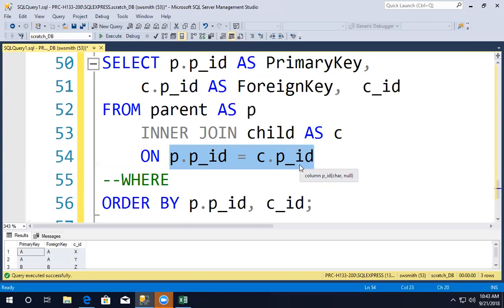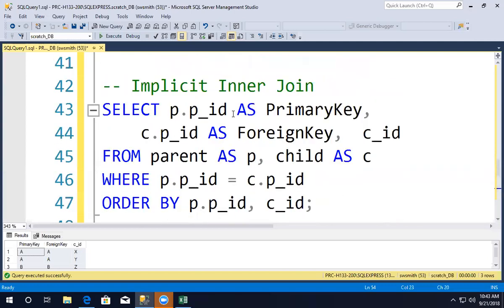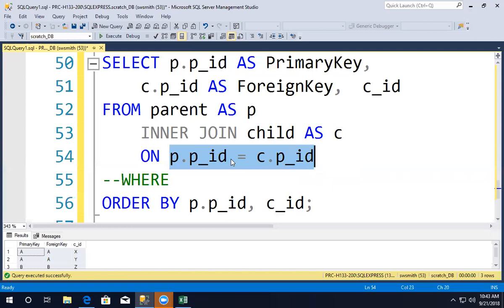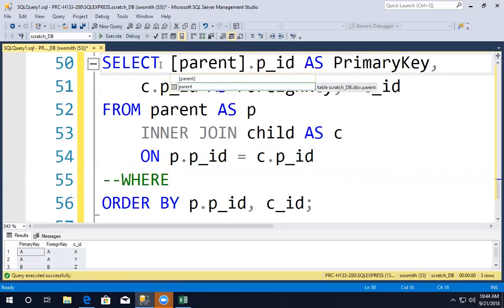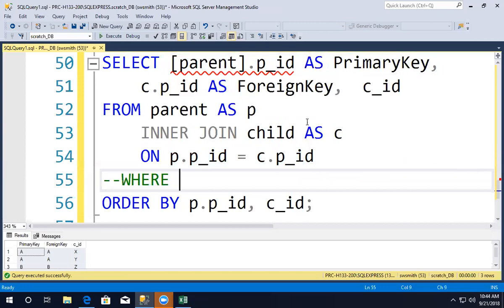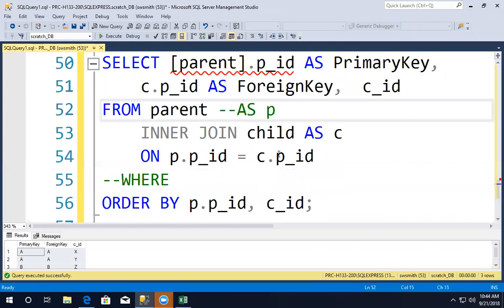Now, if you go over to Access, for example, and you just do it using the graphical user interface, what you will see is that it will write out, instead of P, it will write out parent. So it's going to look something like this in Access. What that's doing, it puts it in the square brackets. Now the reason that's giving me a line under it is because I have renamed parent. If I take that renaming off, well, it just moved it.